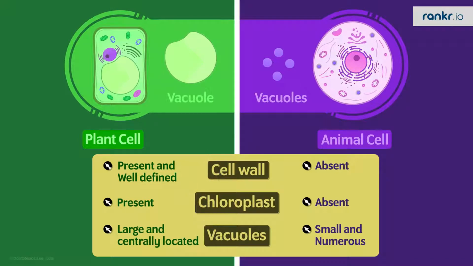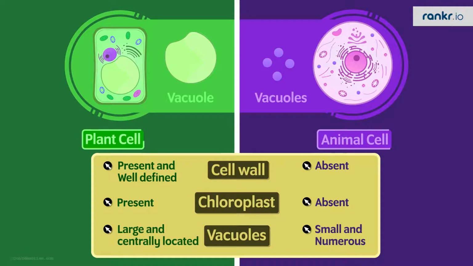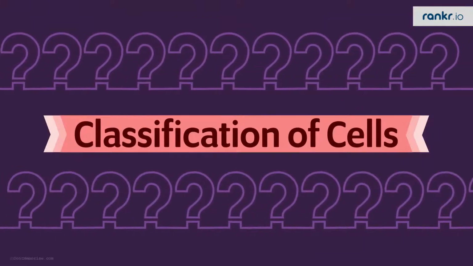Apart from these, there are several other differences in these two cells. But we will have a look at them in our higher grades. For now, you tell me, is classification of cells done only on these bases? Are there only two types of cells? Plant cells and animal cells? Think for a moment. The answer is a definite no. This was just the difference between plant and animal cells. This is not the way cells are classified. Then how do we classify the cells?